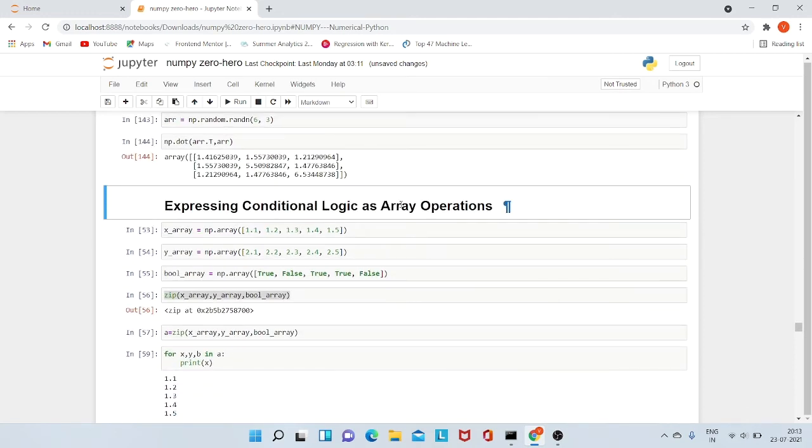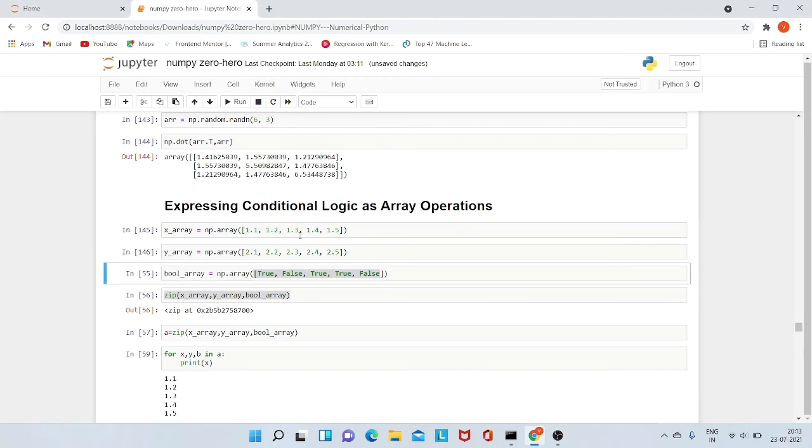Expressing conditional logic as array operations. Now let's see conditional. You have booleans here, right? So this is the x array, this is the y array, and this is a boolean array. First of all, I'm going to zip them so that all these three behave as a single entity. That's the reason why I've used zip here.